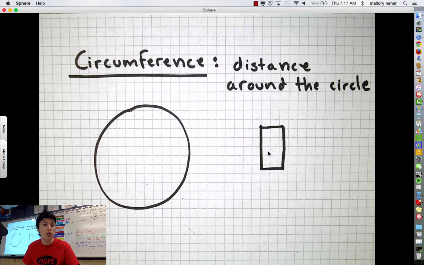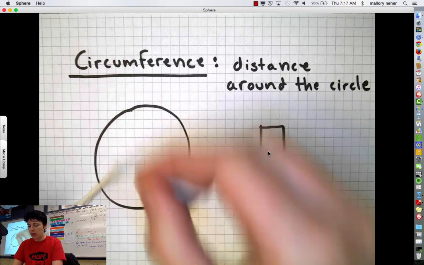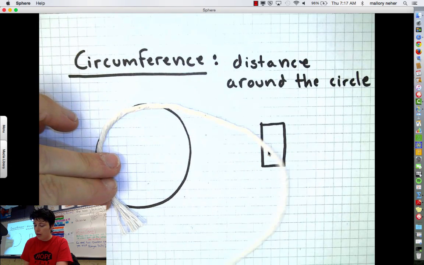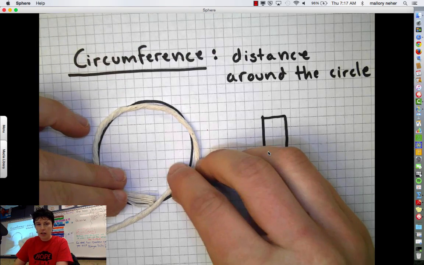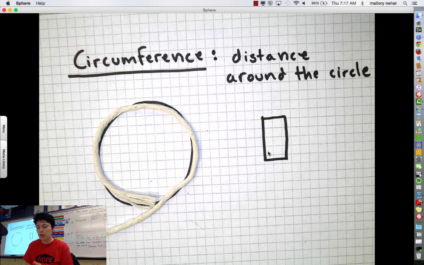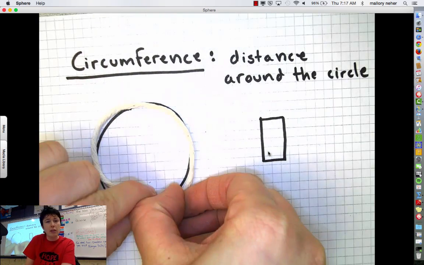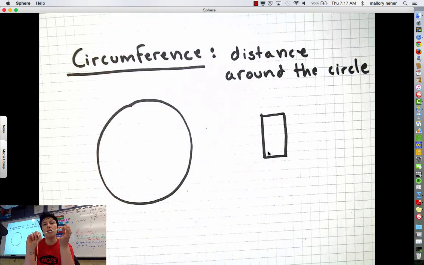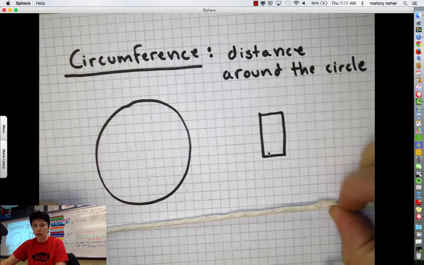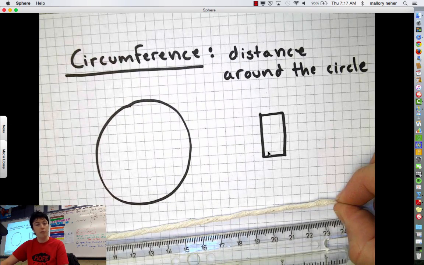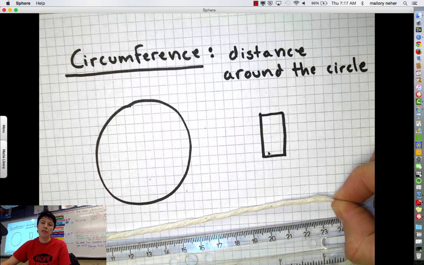So we have some other strategies. And one of those other strategies is we can use string. Like you could take a piece of string and line it up. You'd have to be really accurate, but go around the circle, line it up, and measure it with the string first. This isn't super accurate. The more accurate you want to be, the closer you'd want to be to the line. But then you could take that piece of string and basically pinch it, pull it, and measure how long the string is. You could say, okay, well, the circumference of the circle is about that long. Now I can use my ruler, line it up, and measure it. So that's what circumference is.